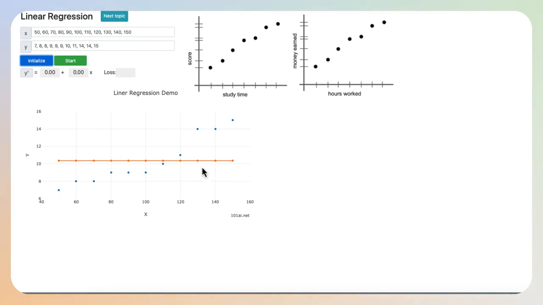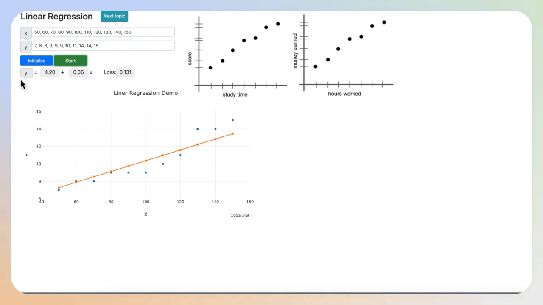Obviously, this line is imprecise, and we need to run an algorithm that can iteratively fit the line to the data as closely as possible. This is exactly what happens when we press the start button. So let's try it. We can start, stop, restart, and stop it again to observe the regression line and its parameters.